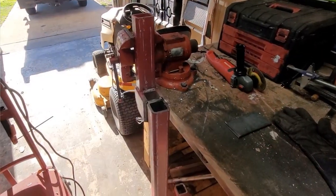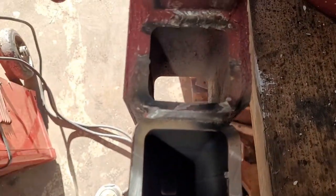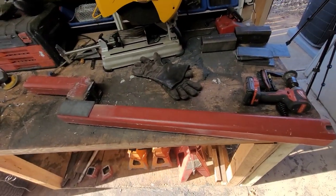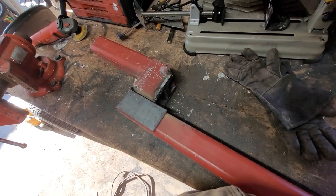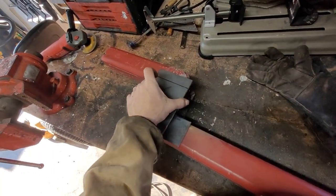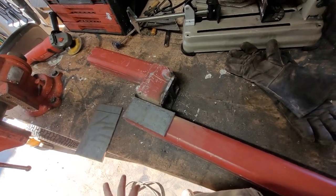All right, so we're coming along on this, slow but steady. And on welds like this right here, you want to make sure you bevel that, cut out a little valley. That way the weld will have something to fill into. Well, we're halfway through, something like that. We got to put this piece on here, and then we're going to put this piece across. Of course, we got to cut it a little bit. And then do the same on the other side, and we will have one finished pipe stake.